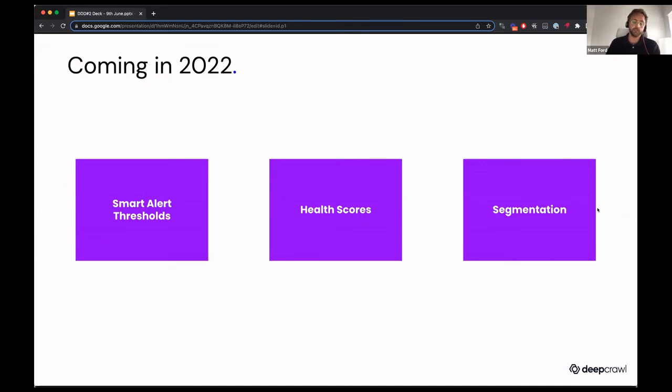Once that data is available in the platform, we'll be bringing that into Monitor. So you will have the same type of view, the same dashboard across your different sites or your different sections of the site. And you'll be able to see the health scores and all the individual category scores for all of those sites. So again, giving you that comparative view or those quick KPIs to understand at a glance which sites are performing well and which ones need attention. Has there been a significant drop in one of your health scores, so that you can then dive a bit deeper and diagnose what that issue was, what was causing it.